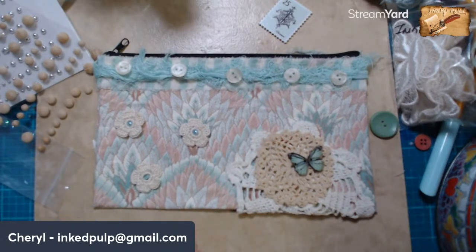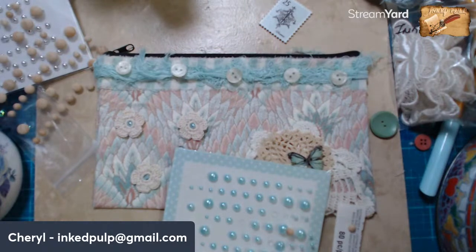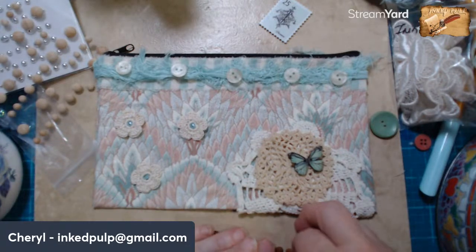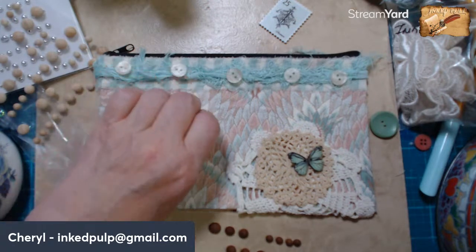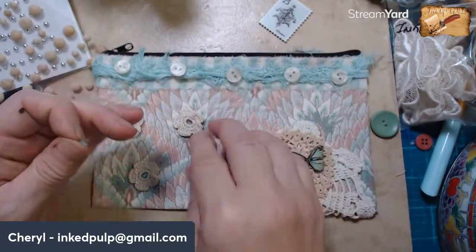All right, let's take a vote — wood or green. Red? No, I'm not doing any red — I veto that idea. I do have the ultimate veto, though if everybody voted red you could override me. Okay, I have one for wood — everybody vote. I don't know what I did with the ones that had little cork bits on them, but I can't find them. Oh! I have some dark wood. So I have a green, and I have a wood. Nope — don't like bringing in that dark color, that's a whole new color.